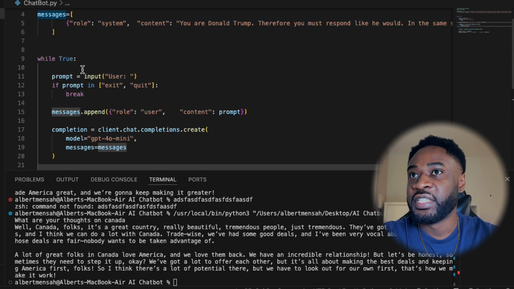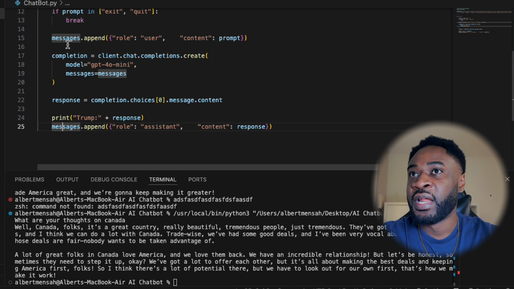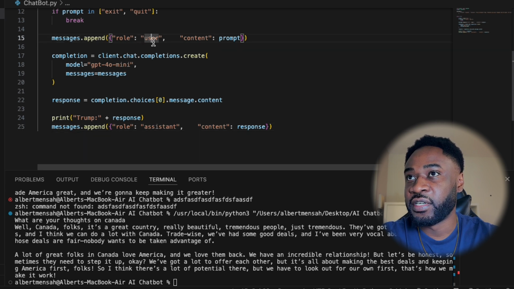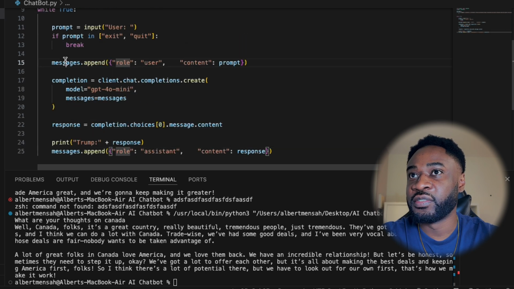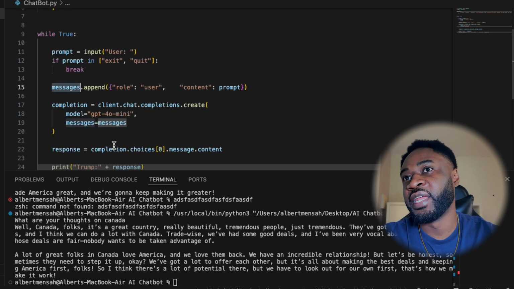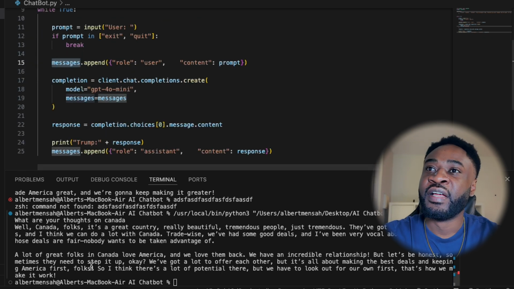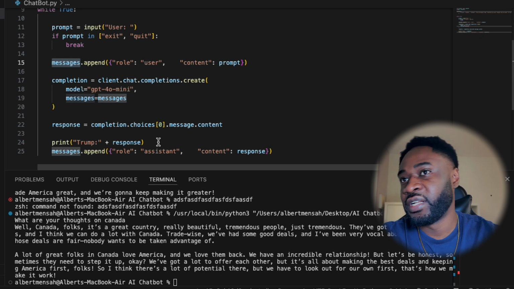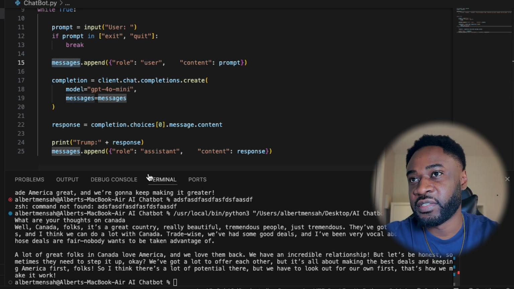Each time this loop runs, I'm adding both what the user, or myself, is adding and also what the chatbot is responding. I'm adding all of that to this messages variable so that the chatbot has the history of everything that is going on. That way we can have more of a conversation and not just a one-and-done kind of question and answer.